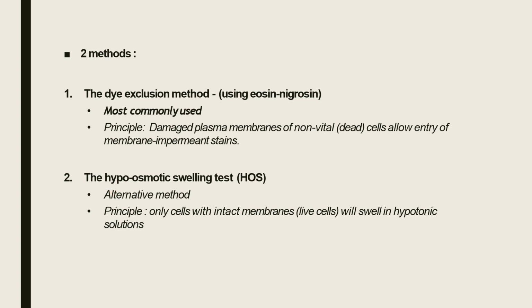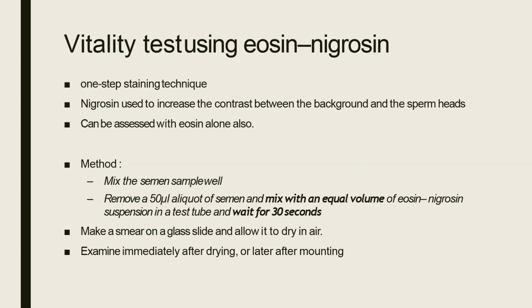Then we have hypoosmotic swelling test. If a live cell is placed in a hypotonic solution, the water should enter into the alive cell. It would not enter into dead cell because the membrane is damaged, so cells would swell up if they are alive. Their membranes are intact, so they would swell up. If membranes are damaged, they would not swell. So that test is called hypoosmotic swelling test.